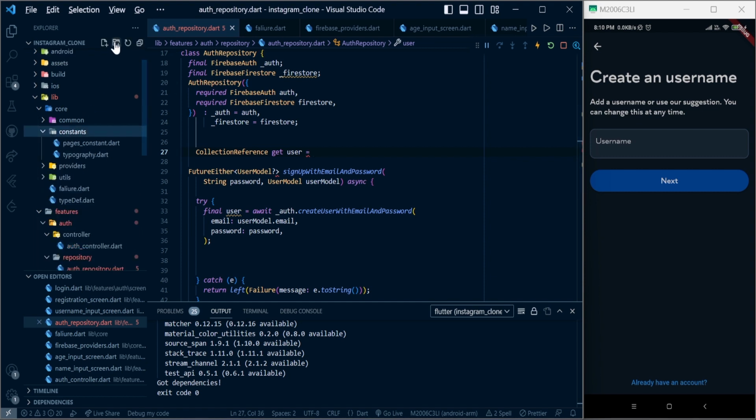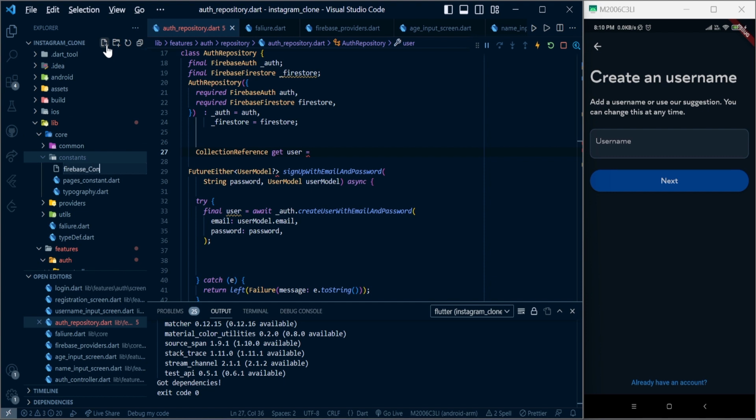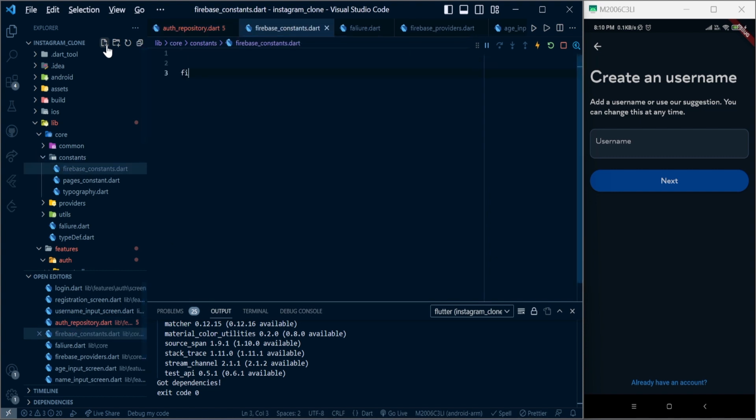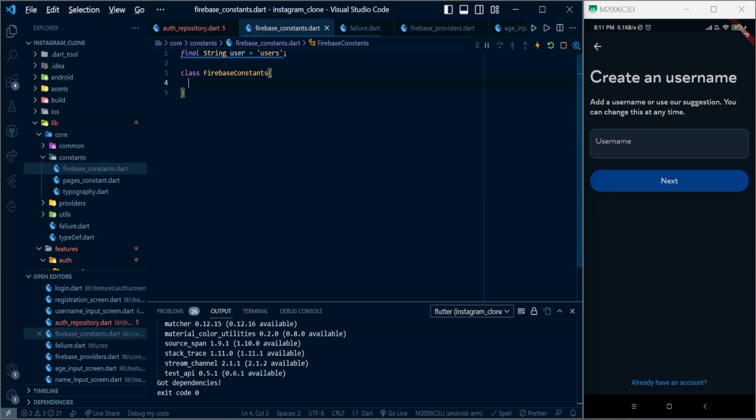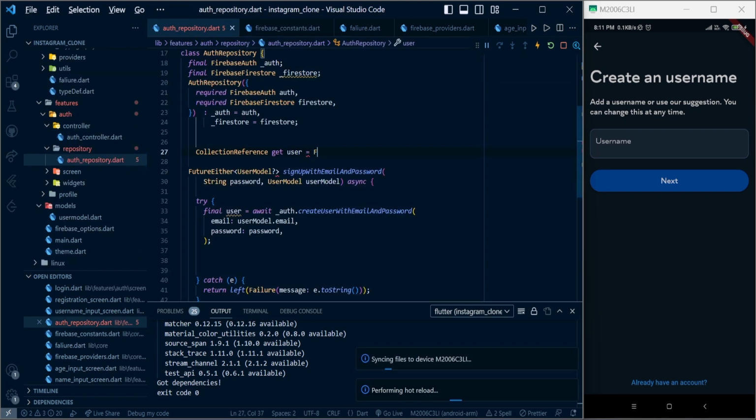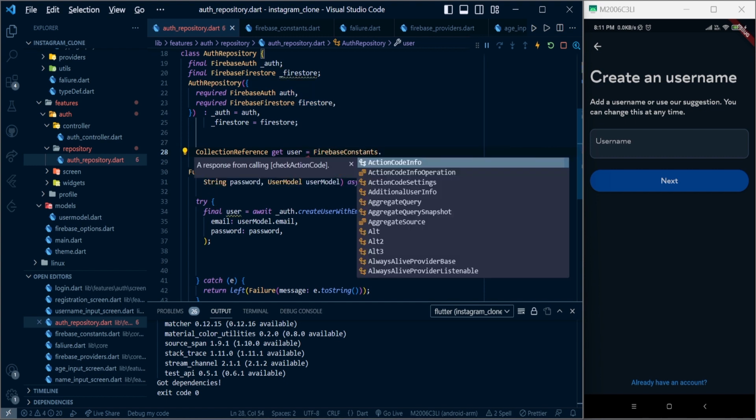Under the constants we need to create Firebase constants, and we can name it like this, and here we can create a user, and we can define a collection name, users, and add a semicolon. Instead of directly writing this, let's create a class, put it over here, and here we can write Firebase. We can remove this here, and write FirebaseConstants.user, right?